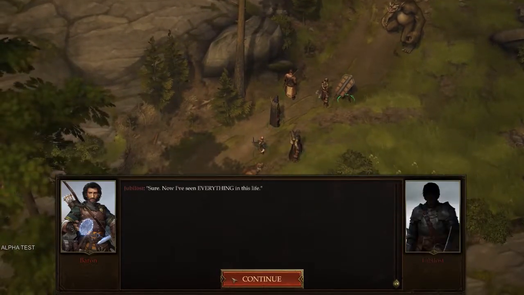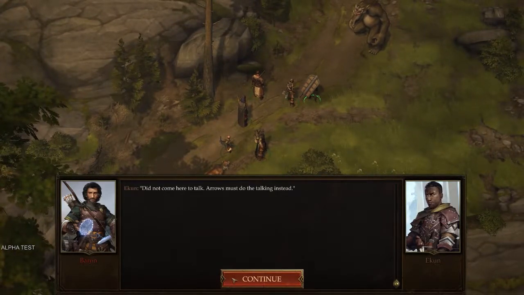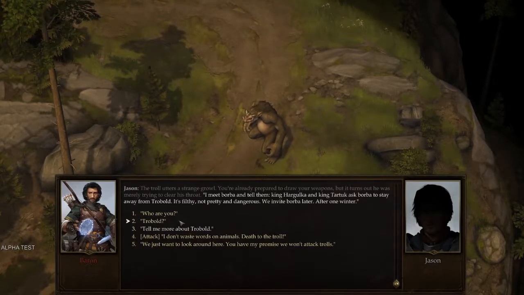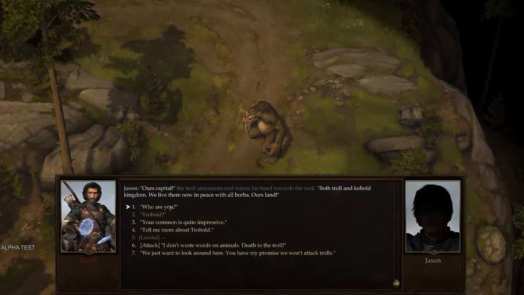Politely. And Dekan is not really into talking with trolls because they killed his family, and he wants to take revenge for his family. It feels like they set up their own kingdom and have the capital of Trobold.